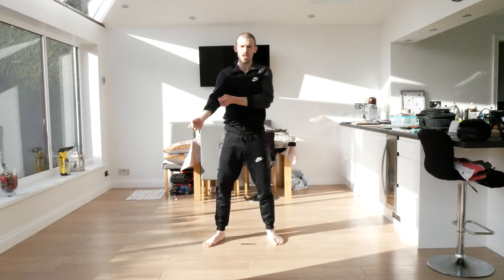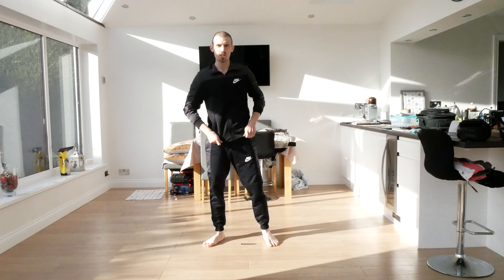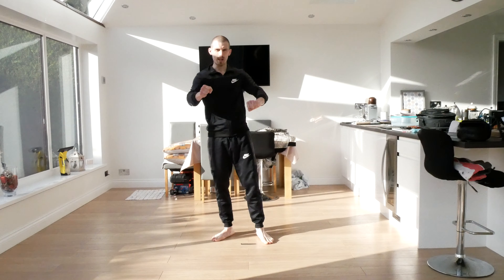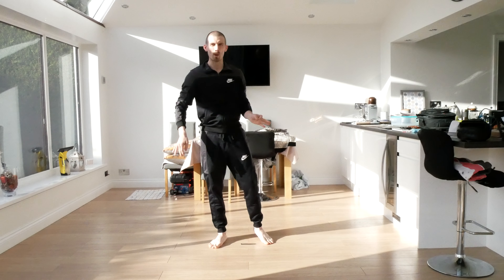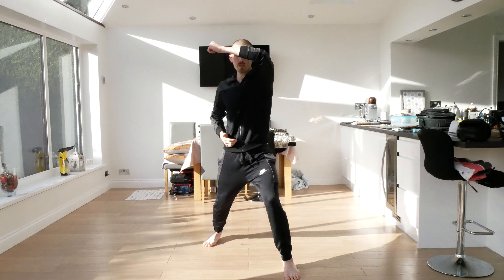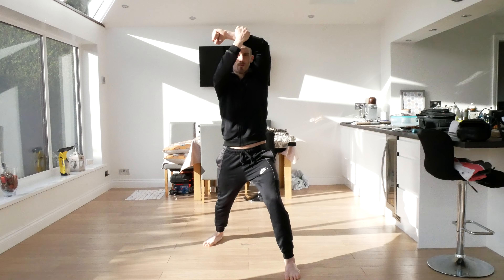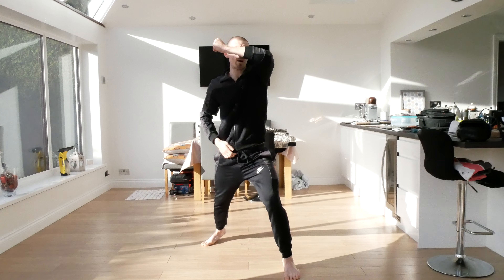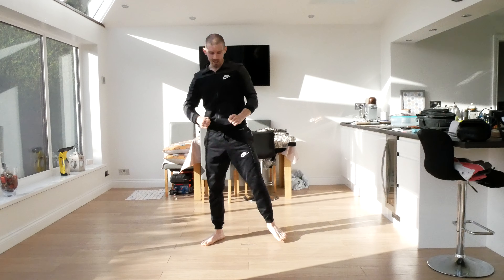Last block we're going to do is our rising block. All these blocks — if you want to go back and redo them a couple of times, you can change the block you're doing to things that are in your patterns. We're keeping it basic, so this is for all levels. Rising block — you are full facing, because you are circling up and stopping something coming down. If you are half facing there's more chance of it hitting you, so you are full facing to drive all that power up.